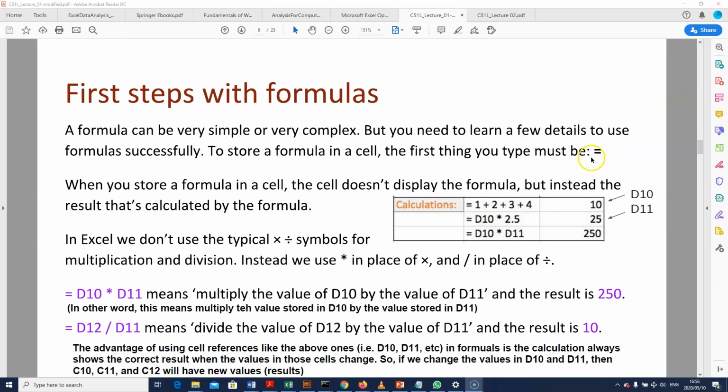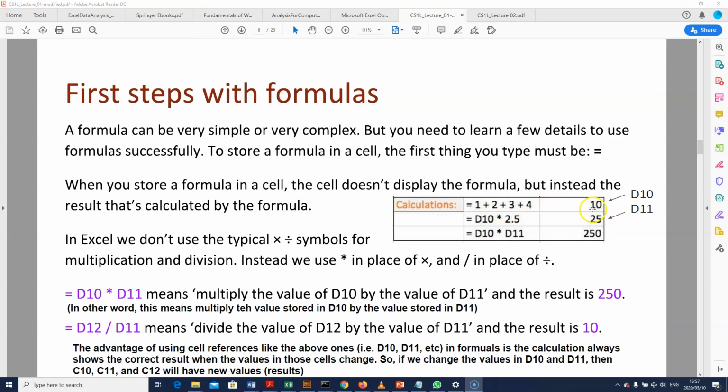A formula should start with an equal sign. When we enter a formula in a cell, the cell doesn't display the formula, but instead the result is displayed in the cell. Like I said earlier, this cell contains this formula.